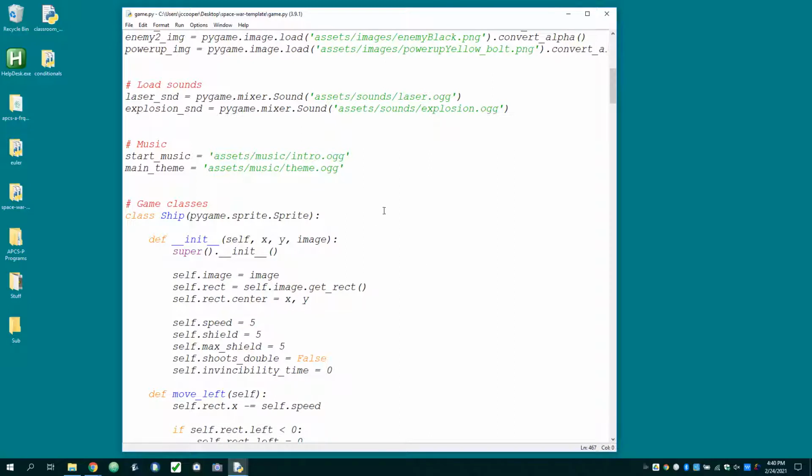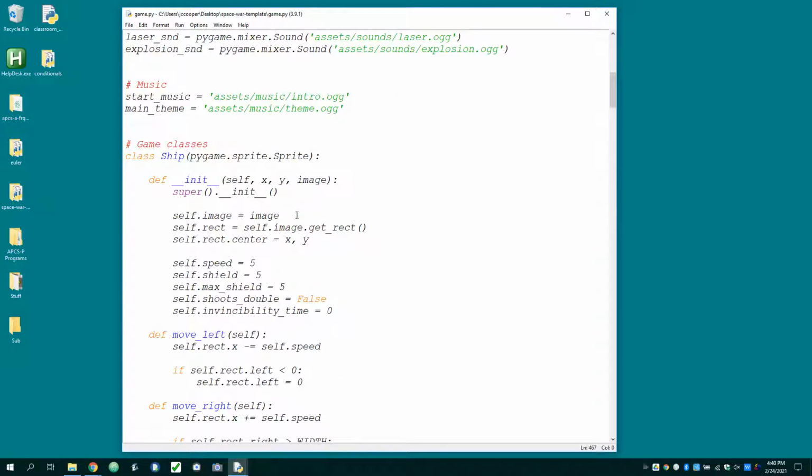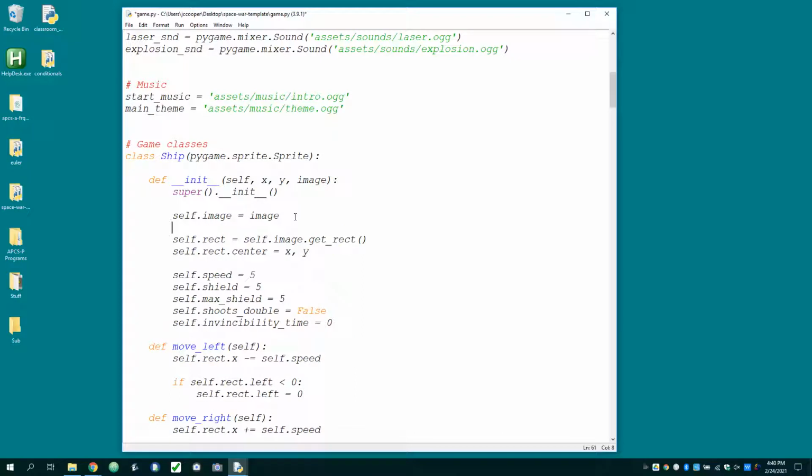So the first thing I'm going to do is when we load our ship image, the very next thing we have to do is we have to create a mask. And so we're going to go self.mask equals pygame.mask.from_surface, and then we'll say self.image. And what this is doing is taking the image and it's just getting a list of which pixels in that rectangle have something in them and which ones are transparent. All right, so that now we know these are the pixels that contain something in it.